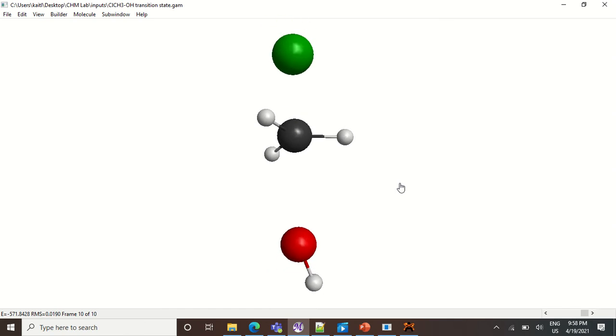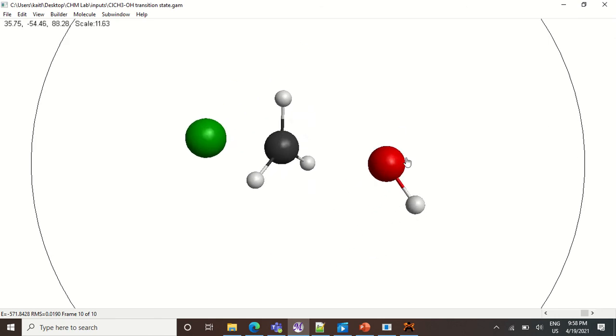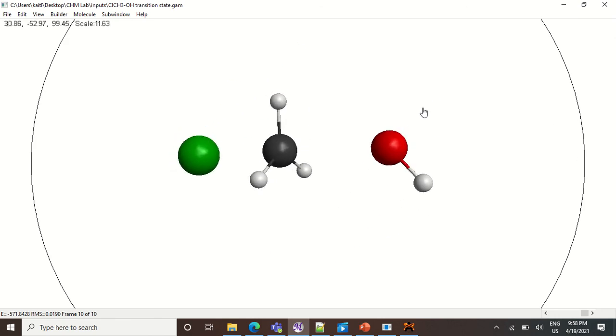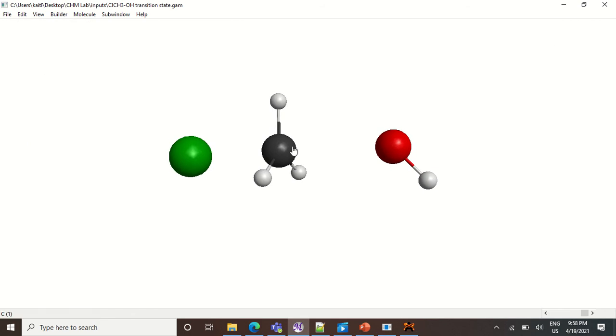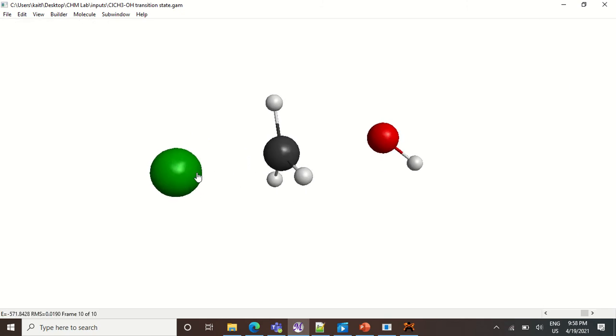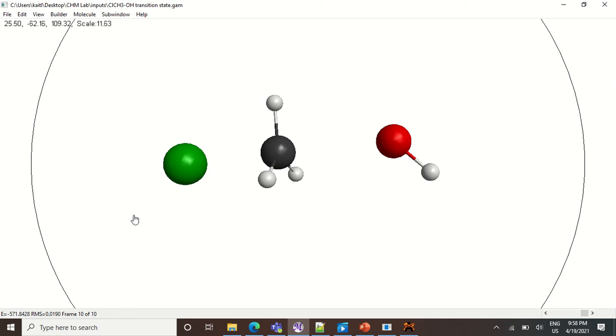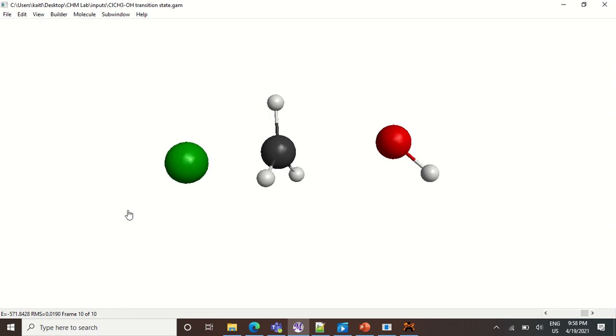And then here you can see it here. You can zoom out just by scrolling, and then you can move it around like this. And sometimes another bond will show up in between the CH3 and the nucleophile, or between the CH3 and the leaving group. So you want to delete those bonds. Luckily mine doesn't show that, but there were quite a few times where it did. And in that case, you'll just click on the bond, you'll right click, and you'll just click delete bond. So obviously I'm not going to do that for this bond because I want to keep that there, but that's what you would do just in case you want to delete a bond that's not supposed to be there.